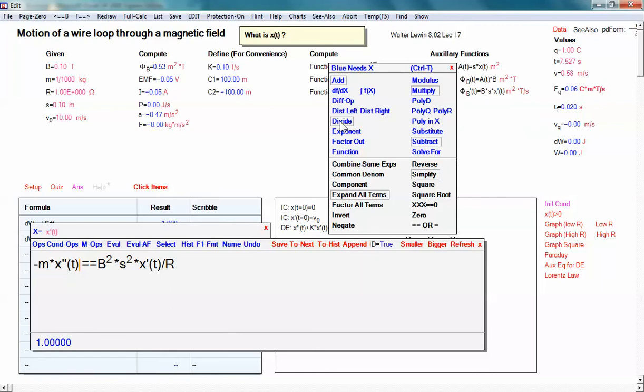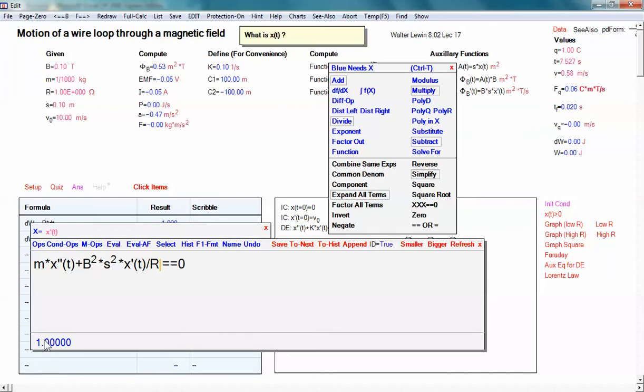All right, now we definitely have a differential equation. Notice we have x double prime on this side and x prime on this side, and all the rest are constants. So this is a fairly simple differential equation, but let's manipulate it a little bit, see if we can't simplify it even more. First thing I'm going to do is put everything on one side. I put everything on the left-hand side. I do that by clicking on this little operation here. Now those negatives, I'd rather see positive, so I negate both sides of the equation.